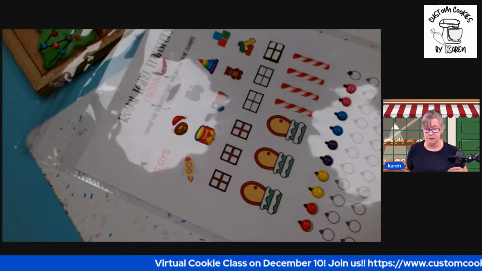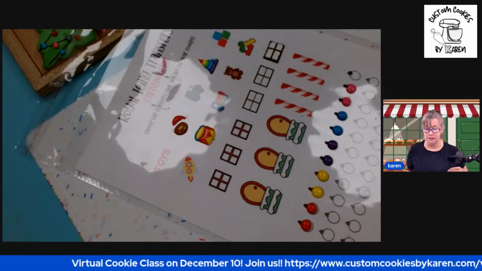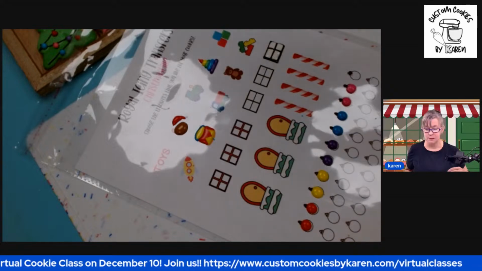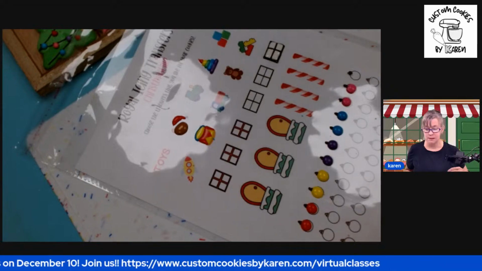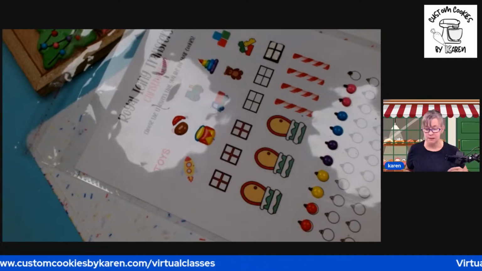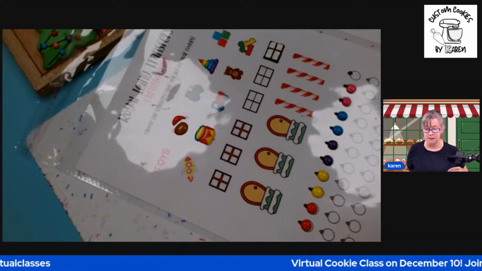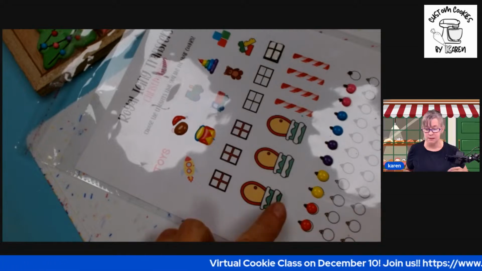Oftentimes with little sections like this, you're just outlining and flooding.